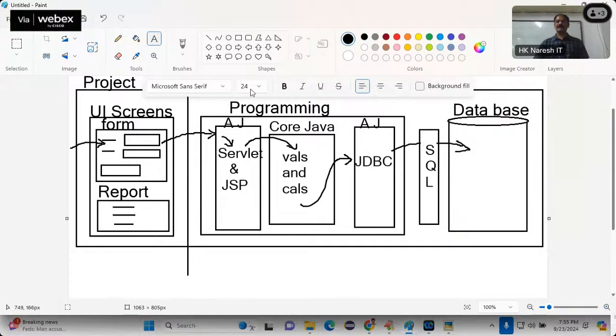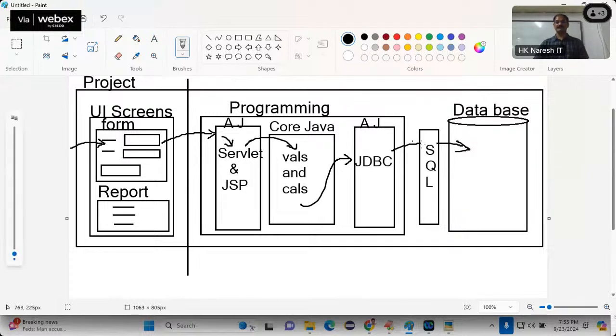Tell me, do you understand now where our courses are coming? Then SQL, after storing data in the database tables, takes the result and gives the result to JDBC. JDBC gives the results to Core Java. Core Java gives results to the Servlet, who called our Core Java. Servlet gives the request to JSP, JSP returns the data to Servlet, Servlet gives that to reports, and the report will display data to the user.